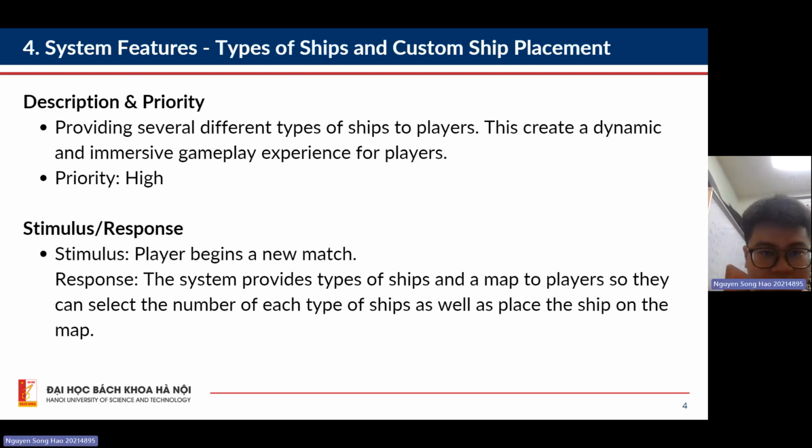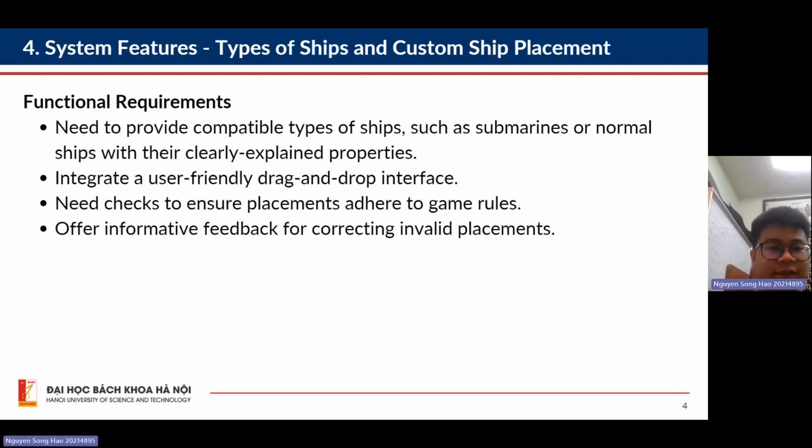The next feature is ship types and ship placement. When the player begins a new match, the system will provide the types of ships and a map. The player can select the number of each type of ship and place the ships on the map.